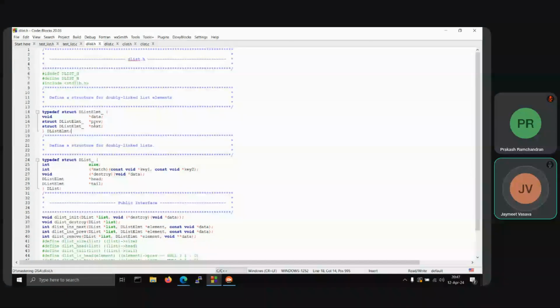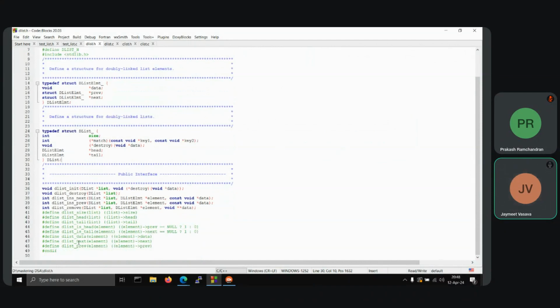The difference here is that we have a previous pointer for the list element, and other than that, most of the contents are the same. The way we define the structure of the list in the singly linked list is the same as this one. Then we have different other macros.